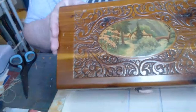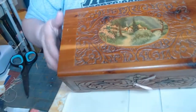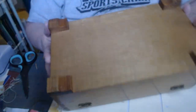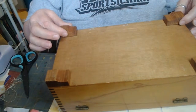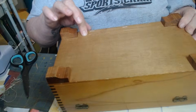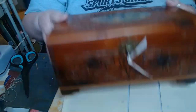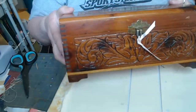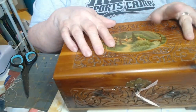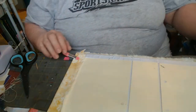So this is my box. Got a little house on it. There's a little church in the background. Now, this right here is what I did. I started to pick it up by that, and when I did, it broke. And so I went back in and glued it and stapled it down and drove the staples in. So I think it'll be okay. I don't know what I'm going to put in it. I have some more colors and markers that need a box. So it may be that. I might be color and marker poor.